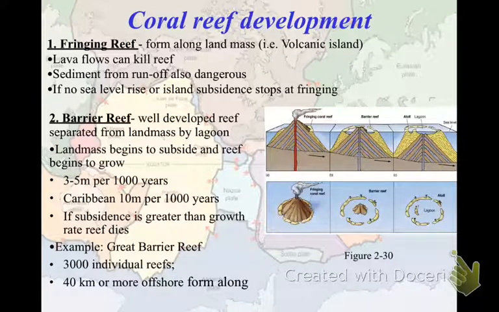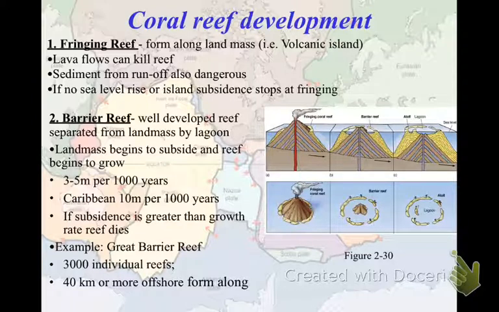If the sea level doesn't change or if the island does not subside, though most of them do, this is the stage at which reefs will stop. So many islands have fringing reefs. As the island moves off the hotspot, it begins to cool and it subsides, so it begins to shrink down. And the reef grows in relation to the island.